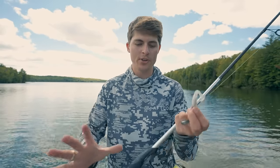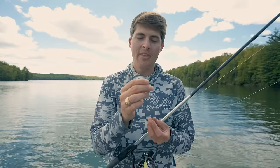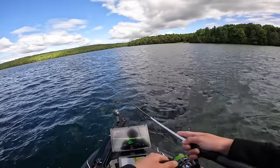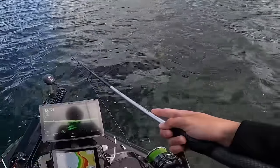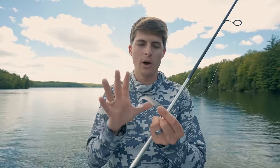Now it's finally time to move on to retrieval best practices for any kind of paddle tail swim bait. The number one thing I'll say is to go slow. I've fished all across the country — probably several hundred ponds, lakes, and rivers — and the majority of the time fish are biting best when your bait is moving slow. There are anomalies when fish want to chase it fast, but the best thing, at least to start, is to start going slow with your swim bait.